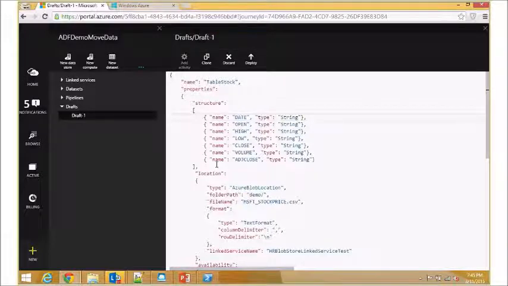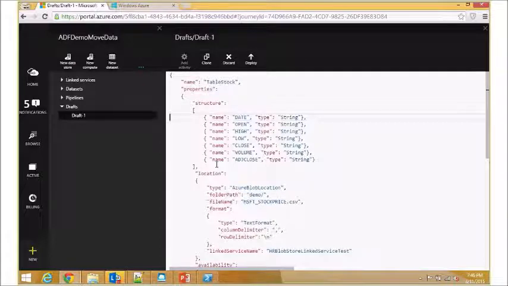The first thing that you see at the top is the name, table stock. That is my table that I'm defining on the blob storage. It's not actually a table, per se, in the sense of a SQL table. It is just a file, but I call it a table because ADF can handle files as if they are tables. And the whole HDInsight paradigm is based on that. Everything is file-based.